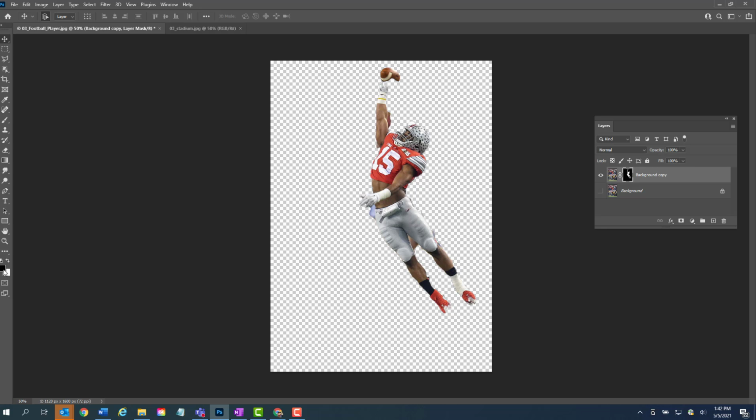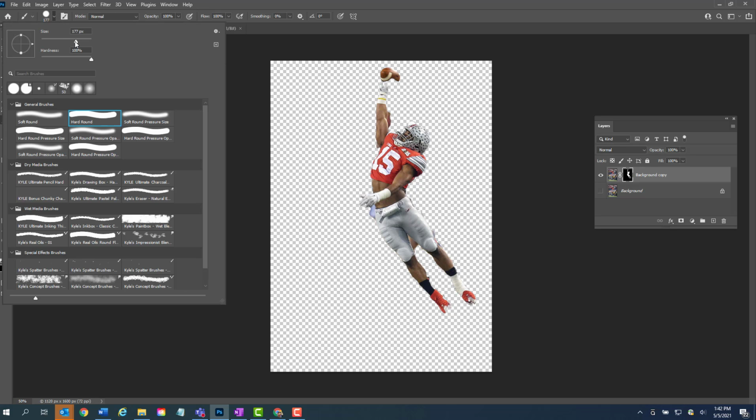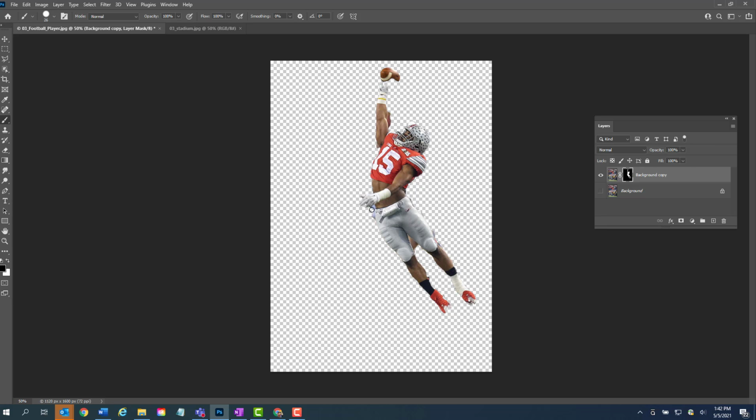If we turn black into the foreground and use the paintbrush, we can change the size and make it a little bit lower. If you start clicking around here with black, you'll see it start removing, concealing the background image here. Okay, so you can start doing that around the edges if you want.